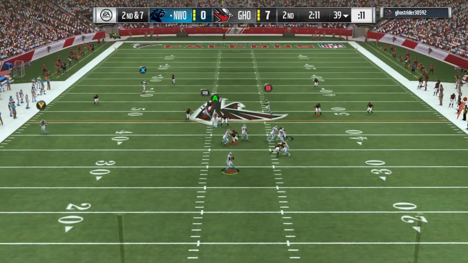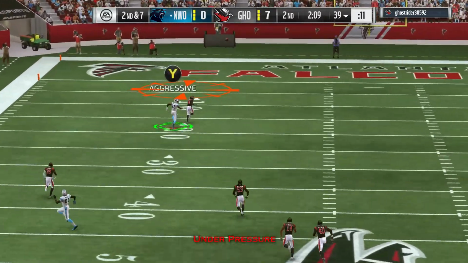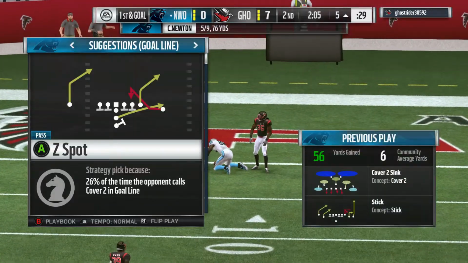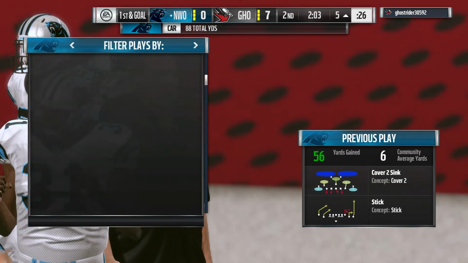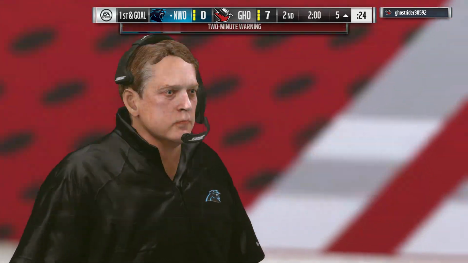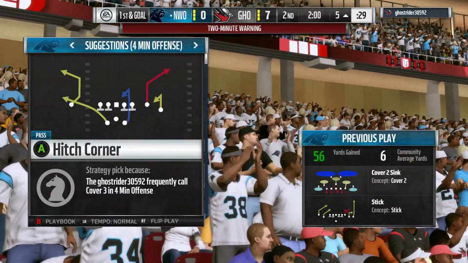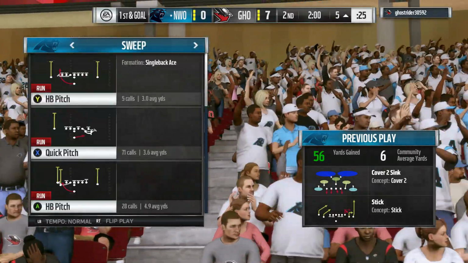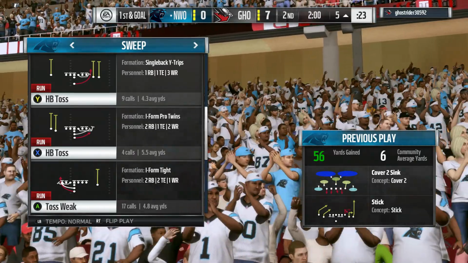Now Newton. He's going to rifle one deep left side. Got a man, it's caught at the 6-yard line. A big play there for Carolina. 56 yards. 2 minutes remain here in the first half. We're back to Atlanta right after this timeout.